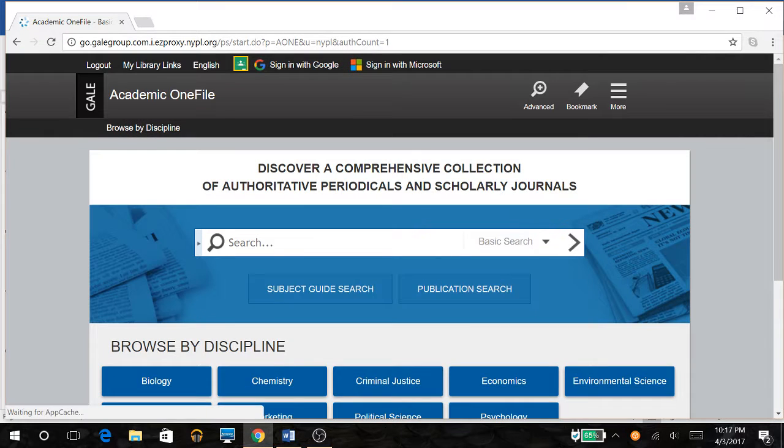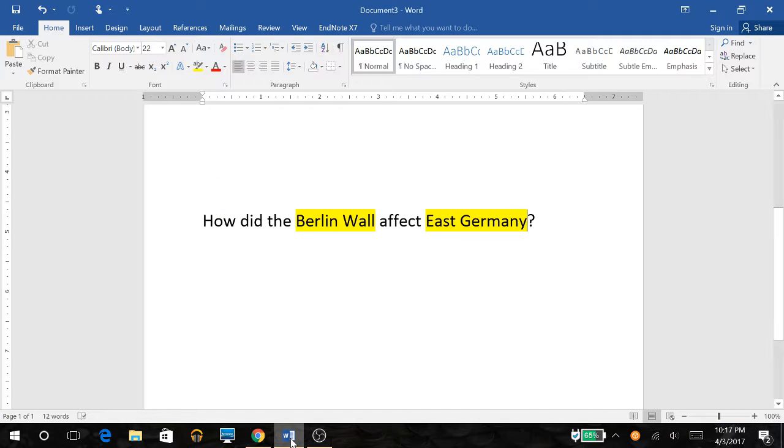It's another Gale database, so it will look familiar to you. And we were saying this time we have a bit more lengthy topic. As you remember, how did the Berlin Wall affect East Germany? So we have two phrases here, Berlin Wall and East Germany.